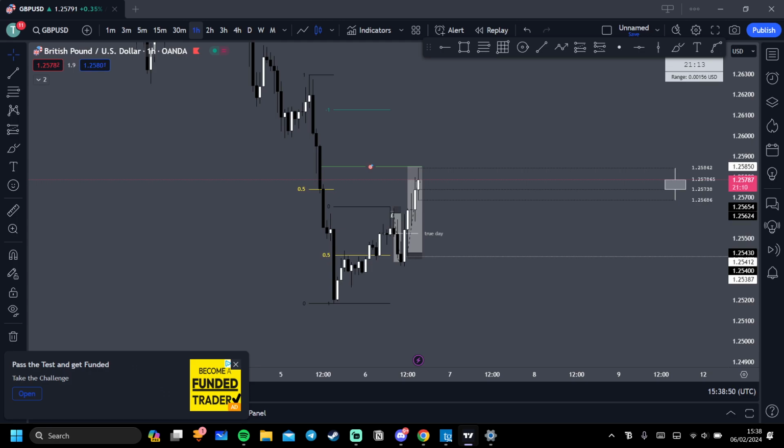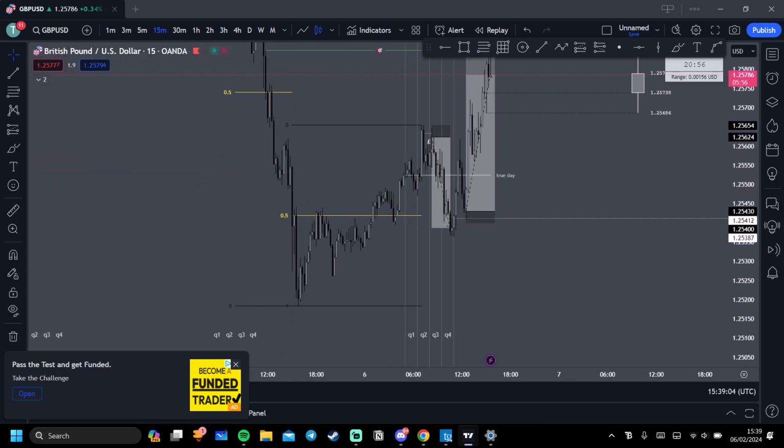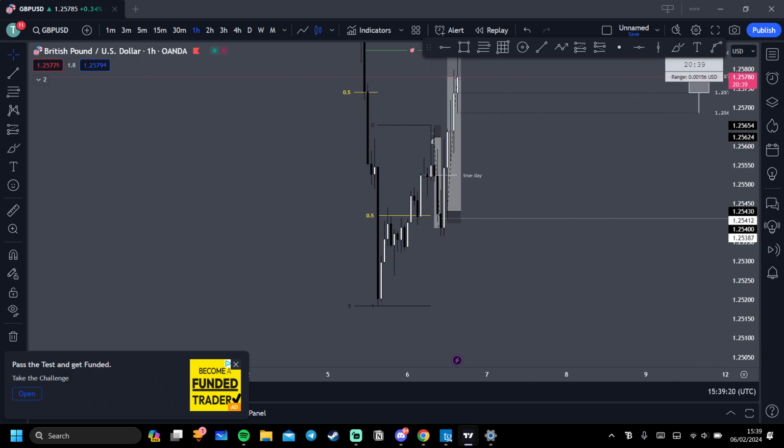Where I went wrong was this Fibonacci on the internal trend. I wasn't marking it out correctly, as in I believed that I would be marking out the 15-minute swing low to swing high. Therefore, I was trying to mark it out from this low to this high here. I've always thought that the Fibonacci tool should be placed like that. However, I'm slowly starting to realise that it could honestly just be simplified by placing it from the very bottom of the leg to the very top here.